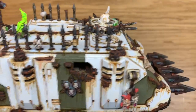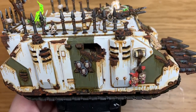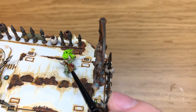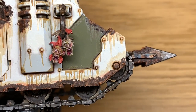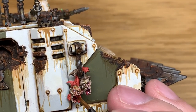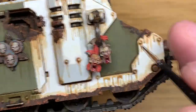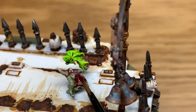That done, we're now going to use a little bit of Vallejo Red Wash. I'm going to use this to do around the eyes, the mouth and nose, and also around the stump of the neck on the corpse heads. We're also going to use it to do around all of the boils on the Nurgling too. And the final thing we're going to do is use a little bit of Citadel Blood for the Blood God and add just little bits to a few different areas — so we're going to have the corpse heads, coming out the mouth and the nose, a little trickle by the ears, and also some on the lumpy bumpy parts on that fleshy tube on the front, and also running from the wounds on the Nurgling and that weird face thing on the back of the Rhino.